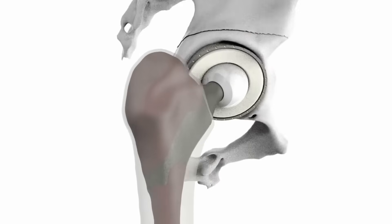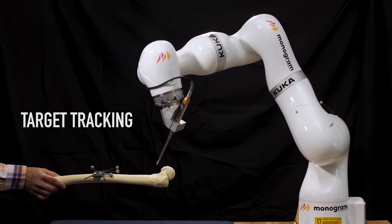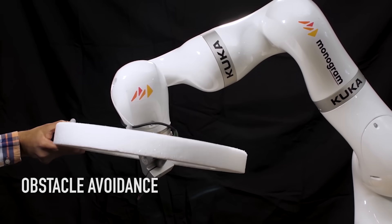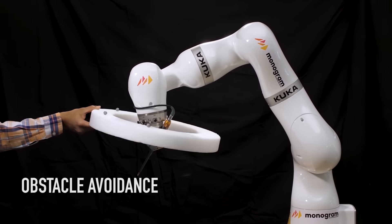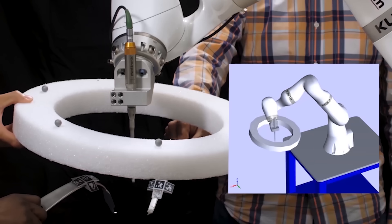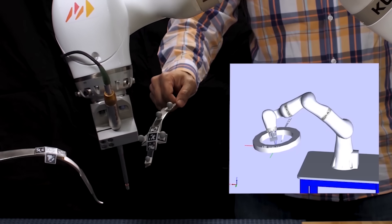Every patient's bone is different and we don't actually know what the cavities are going to look like. What you're seeing here is the robot demonstrating its ability to maneuver in very unique ways and twist and reach cavities that can be difficult to reach. Using robotic technology for hip replacements has decreased dislocation rates, improved patient satisfaction, and decreased leg length discrepancies. Having the robot contort itself in a variety of positions facilitates obstacle avoidance, allowing us to speed up milling time because the robot is so capable of positioning itself to avoid obstacles while still completing the task at hand.